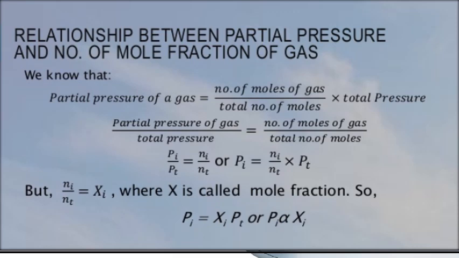उस एक मोल एयर के अंदर these are the fractions of the moles of all the gases which are present in the mixture. Right, तो जो आपके पास में mole fraction है that is the number of moles of that individual gas which is present in a mixture which is having a total pressure, total number of moles in it, that is equal to whatever the number of moles. Suppose अगर 1 mole है तो उस मोल की एक छोटी सी fraction होगी जो आपके पास में individual mole आएगा of every gas which is present in that mixture.